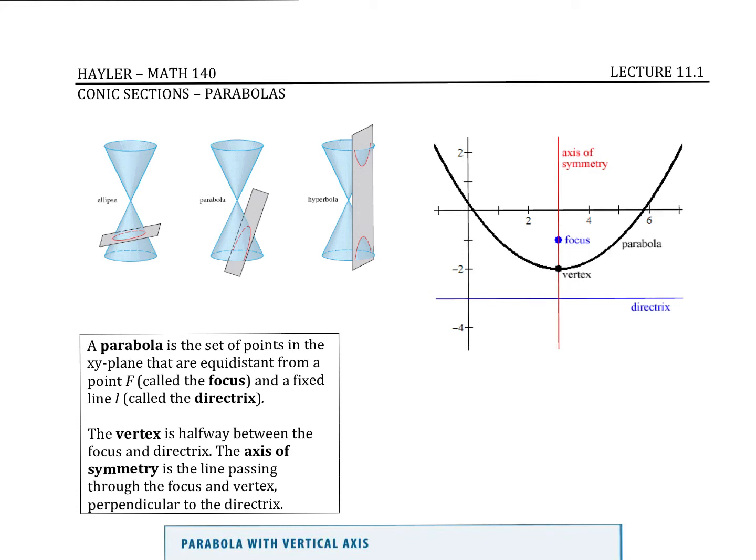Welcome to lecture 11.1. We are now looking at something called conic sections, and we're looking specifically at items called parabolas. Now, we have more than likely worked with parabolas if you took Math 103 or Math 135 before this. This is a slightly different, a little more intensive way of looking at parabolas, I might say. So, if we're talking about conic sections, what exactly is that?